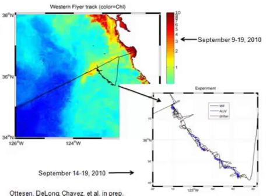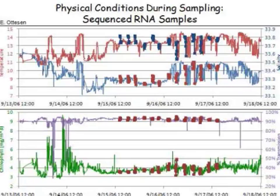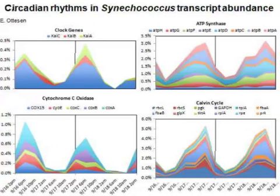And just a snippet of this data from work that is being done at Ed DeLong's lab with Elizabeth Otteson, one of his postdocs: if you look at where we collected, these are samples that have been collected and just archived in this particular case, and they have then done transcriptome sequencing on these samples and assigned taxa based on those reads to look at how they evolve over the space and time scale, and you start to see something like this. So in this case, it's just a Synechococcus reference. We see the strong circadian rhythms in clock genes, in respiration, and in carbon photosynthesis type genes. And so this is both time and space as the microbes are evolving.